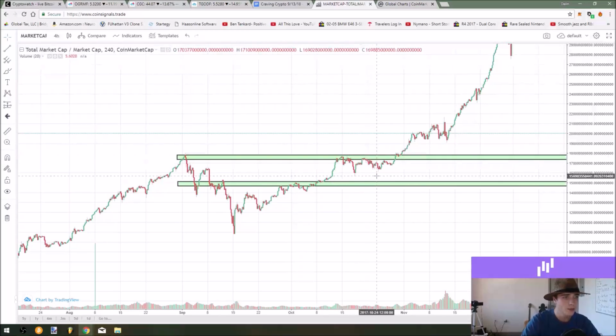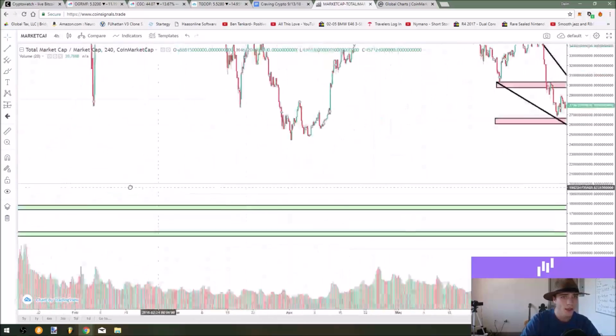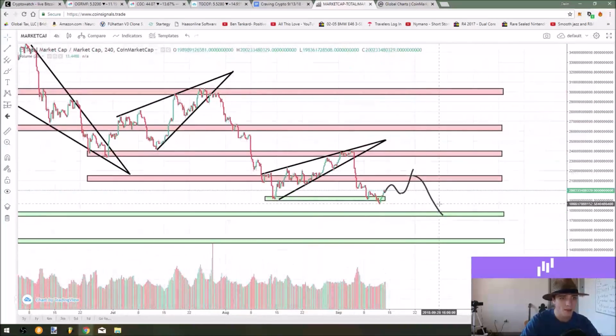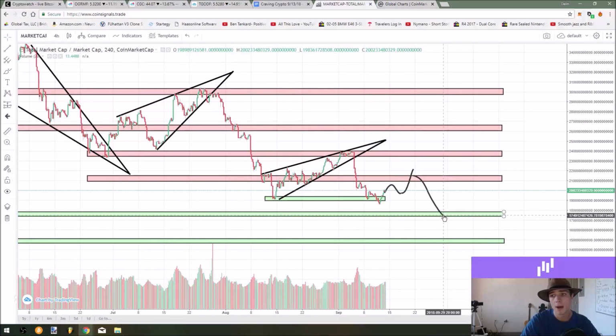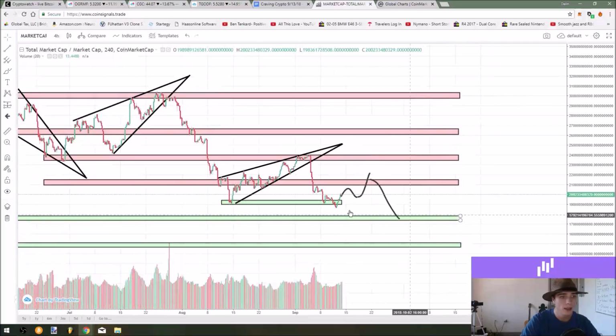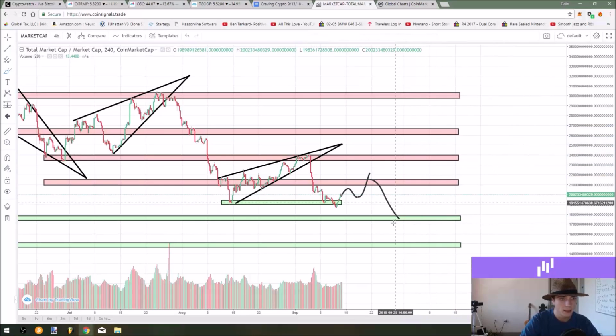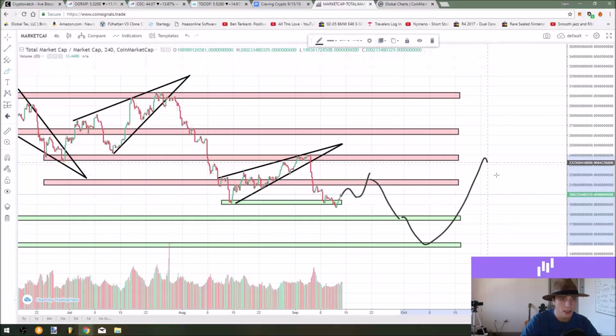So I really suspect to see at least a really strong bounce and relief from this selling pressure in this range. So if we do have that resistance met over the next week and we just cannot get back above it, that's where I'll be setting my buy orders and watching to catch a bounce, because I would suspect we see somewhat of a significant relief from the selling pressure. Something like that, where we come back up, reject, or like I said, we could even test this one and then get a really, really hard bounce back up to those resistance levels. So that's kind of what I'm watching.